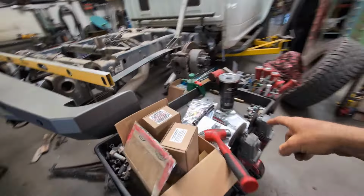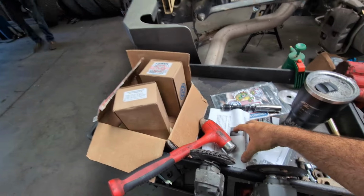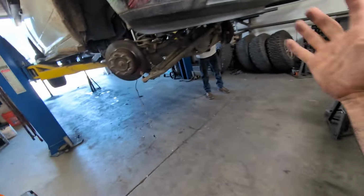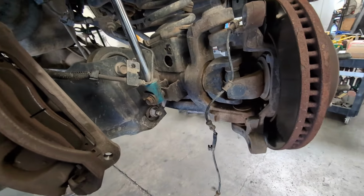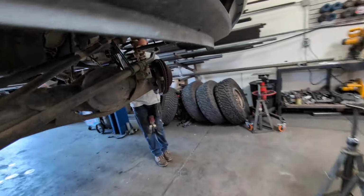And so the EMF directions do say do it one side at a time, and I think that's just so you don't confuse yourself, but this guy's a professional, so not worried about it at all. Right, Mr. Professional? That is correct.